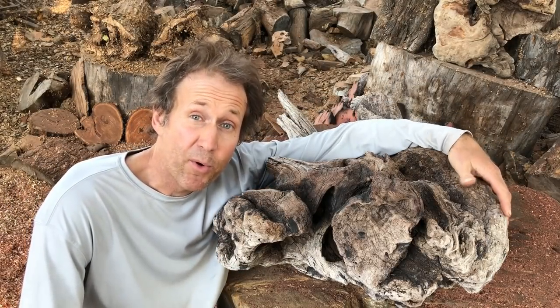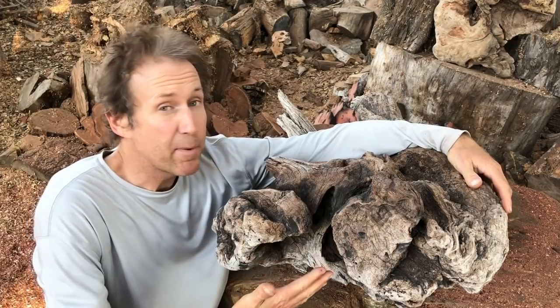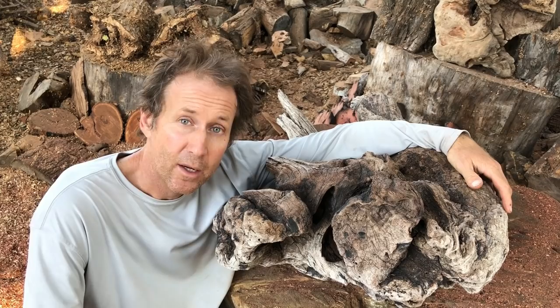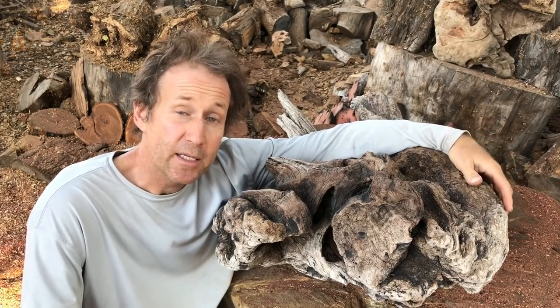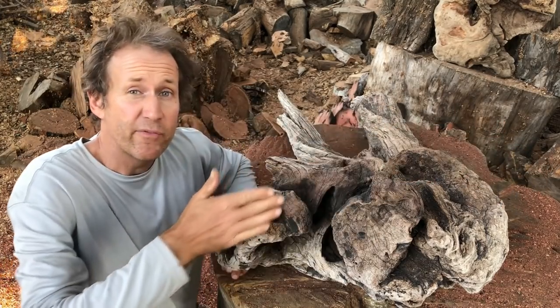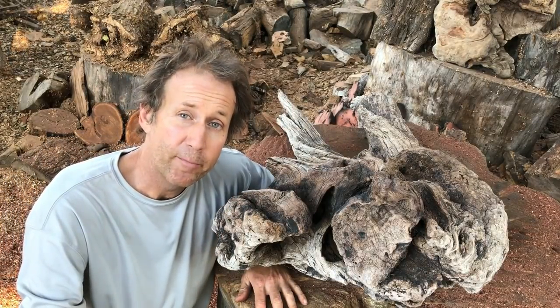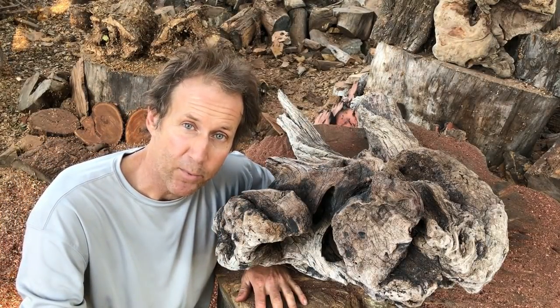So I've got a really nice burl right here. And this is the type of burl that could potentially make a really good piece of wall art. So what I'm planning on doing is cutting it up into a few slices, and then I'm gonna take those slices over to my table and lay them out and see what I can come up with.